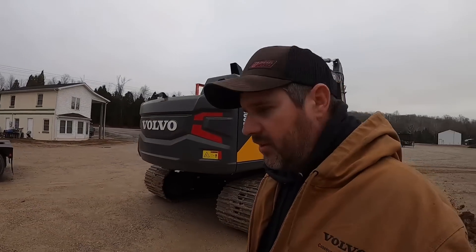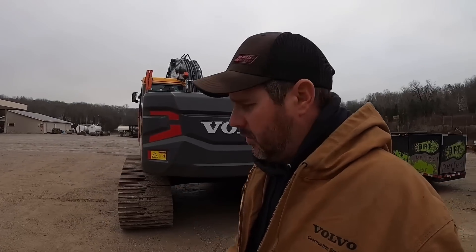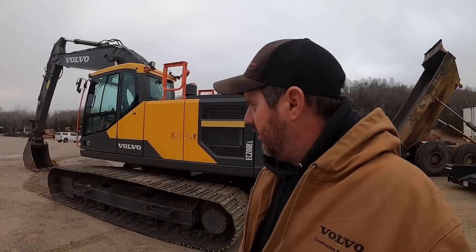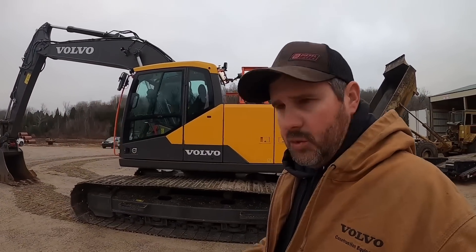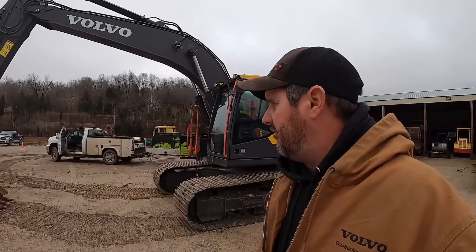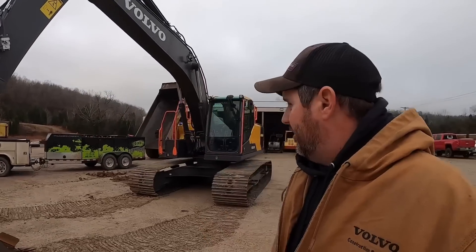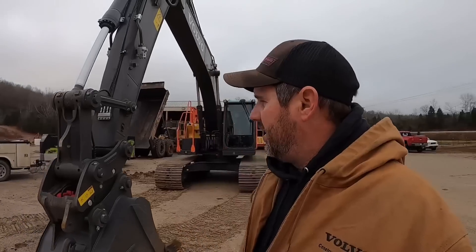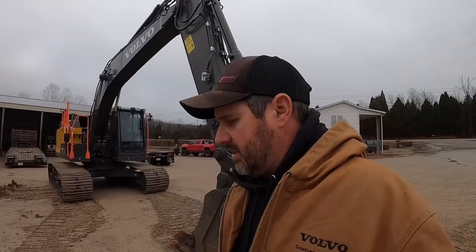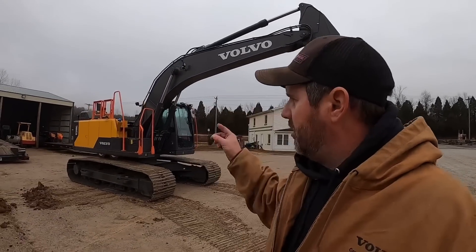Before we get too far started here, can I give you guys a little bit of a rundown? Like I said, this is a Volvo demo machine. The fine folks at Volvo, which have been awesome to work with over the last couple of years, basically gave me the option of three different machines to demo. The first one was a 130, which is a wheeled excavator about the 120 size. The second option was this, the 200, and the third option was possibly the 550. With all the mud this time of year, I was thinking maybe the 130 was not the best option. The 550 would have been awesome to have, but we move so much, we're so nimble — that machine's very difficult to move. I was a little worried about getting stuck with it on a job somewhere, especially this time of year being mud season. So the most logical choice for what we're doing was the 200.